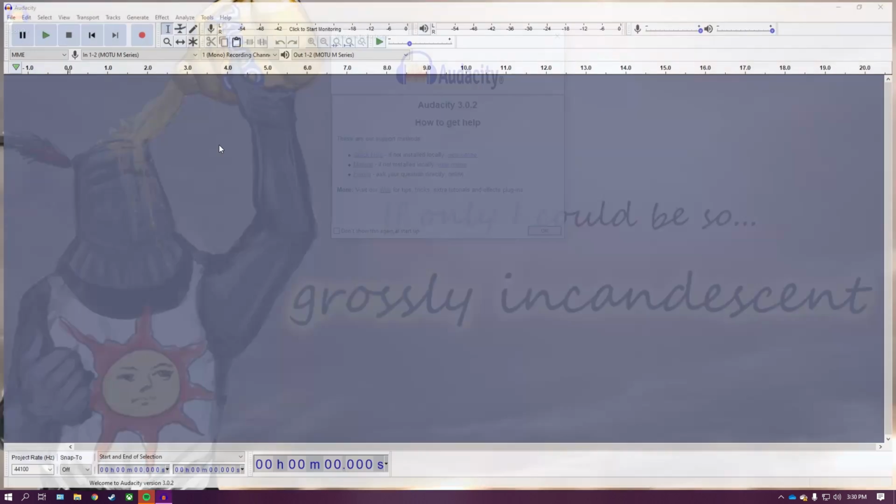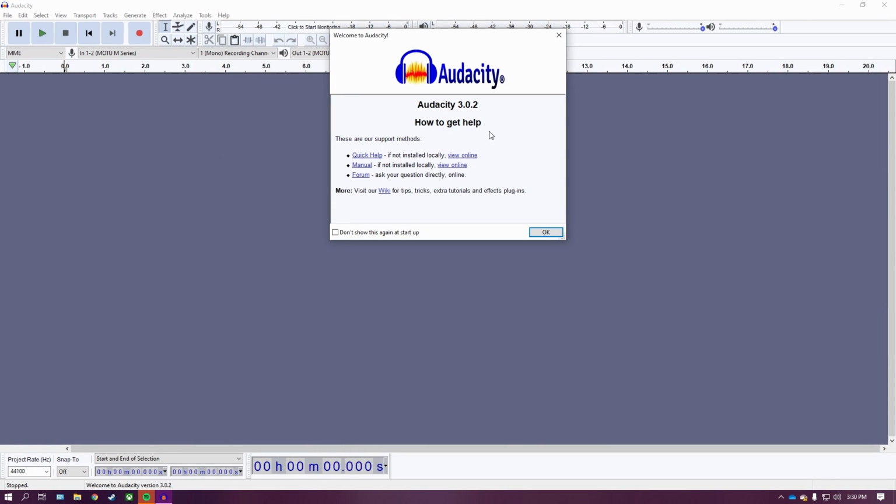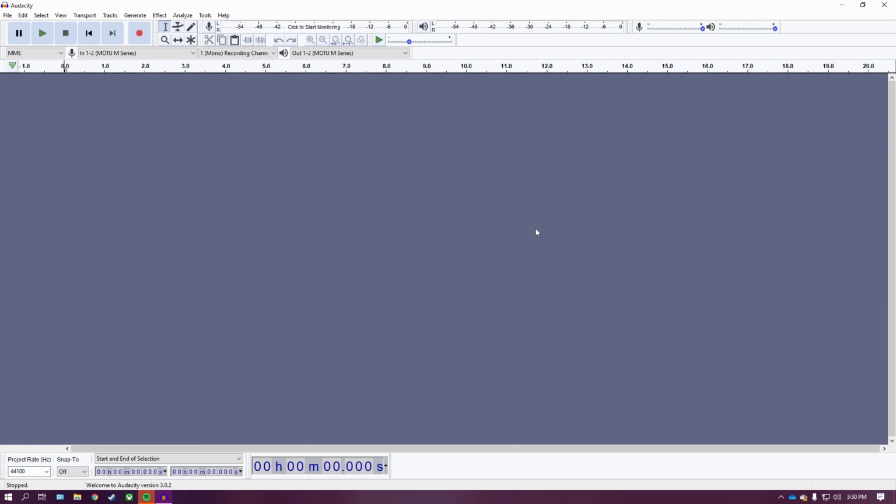Today I'm going to show everyone the easiest possible way that you guys can get started recording a podcast or just any audio whatsoever. And that's just going to be using a little program called Audacity. Audacity is completely free, and a lot of podcasts out there are using it. There's going to be other recording software that might come with your microphone, or with your computer in general. There's a lot of options out there, and a lot of them are free.